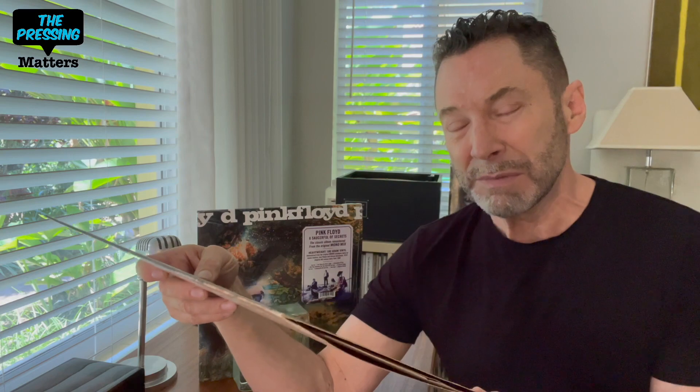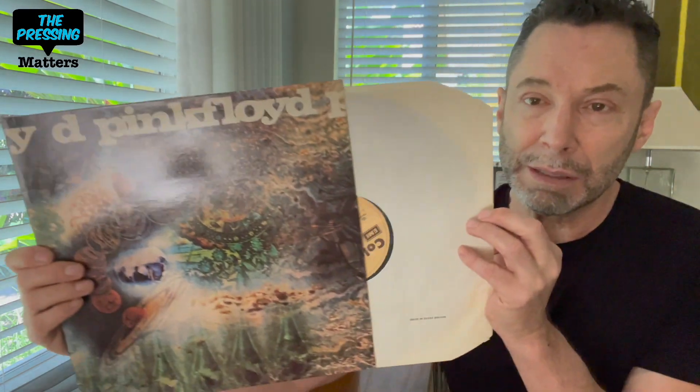The stereo I have is a British pressing from 1983 with the tan Columbia label. I can't do a direct comparison between stereo and mono, except to say that I do prefer the stereo pressing. I also have the Pink Floyd Records stereo pressing mastered by Bernie Grundman, and I like that even better. This 1983 pressing is very clean and beautiful, but the sound is a little peaky and slightly distorted — maybe it had a rough life before me, though it looks very clean. I think this recording just has its issues and can sound a little distorted on certain parts.